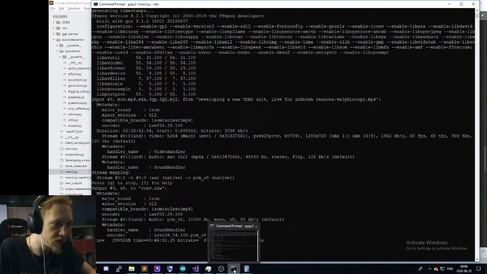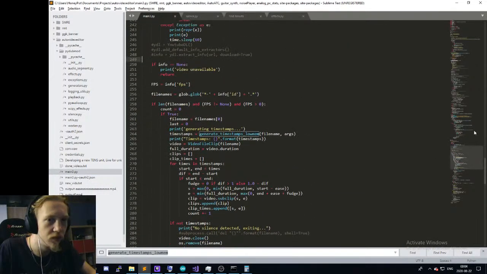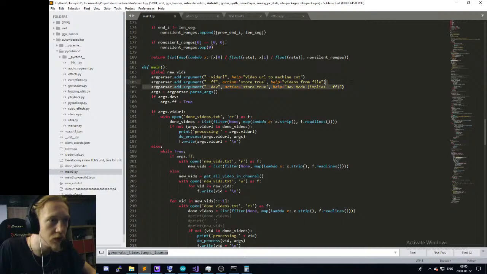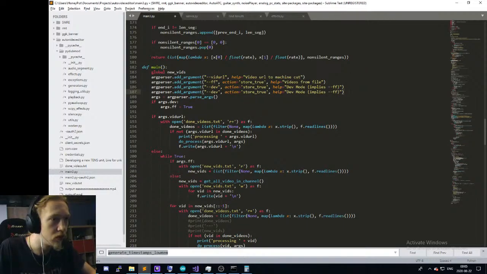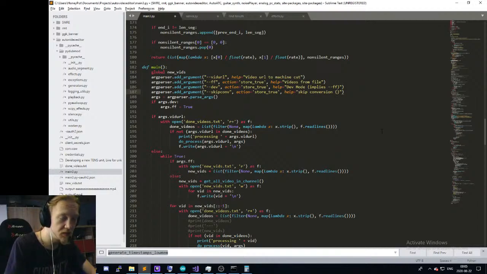Now I could add skipconv as well, which I'll do. And that will be skipconversion. And that implies dev.